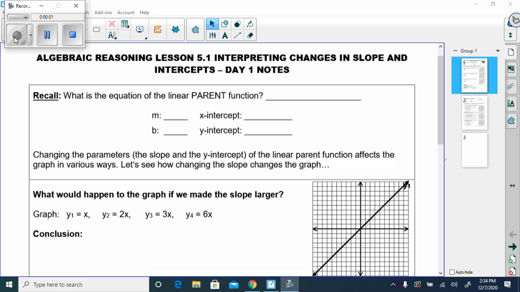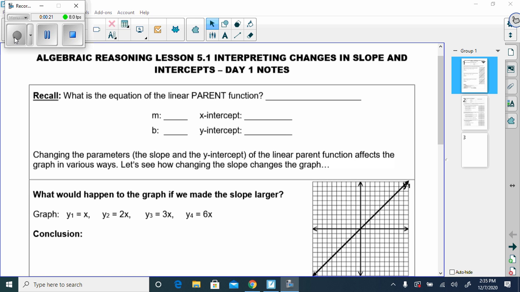Today we're starting our next unit. We're going to be starting off with parameter changes. So all that really means is changes that you make to a line when you graph it. So just that linear function, y equals mx plus b. We're going to talk about what different numbers in different places do to the line.